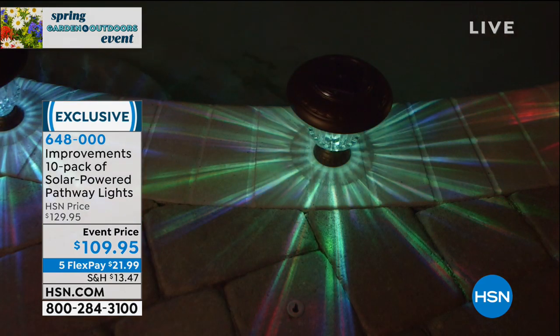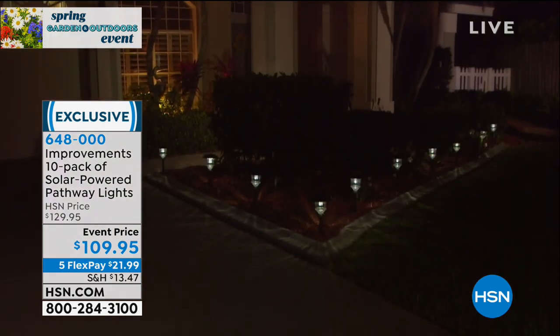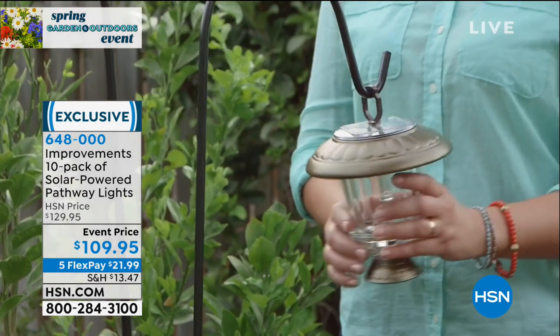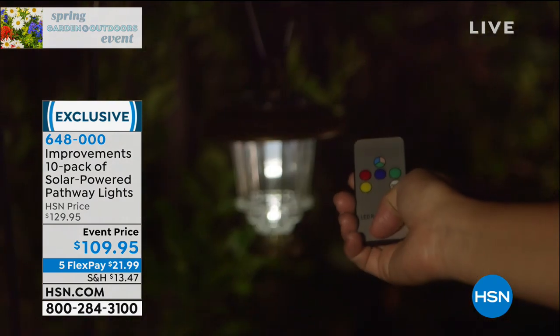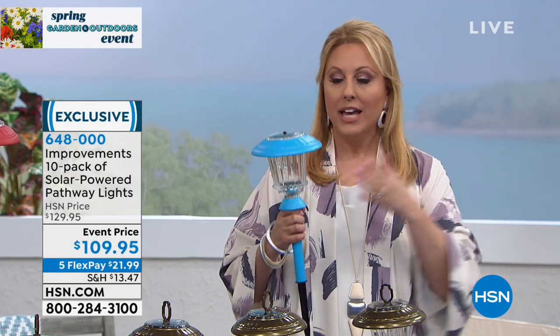Remember, you're getting 10 different solar lights. So you're getting 10 different stakes to be able to stake them into the ground easily. Or they do come with that top finial, and you can hang them either on a shepherd's hook or, what's really cool, fishing wire over your pool. If you hang them across, all the way over, that's a beautiful way to display them as well. Oh, yeah, you could do that all the way across. And then the color changing could be going on. Exactly. So many different ways to use these.